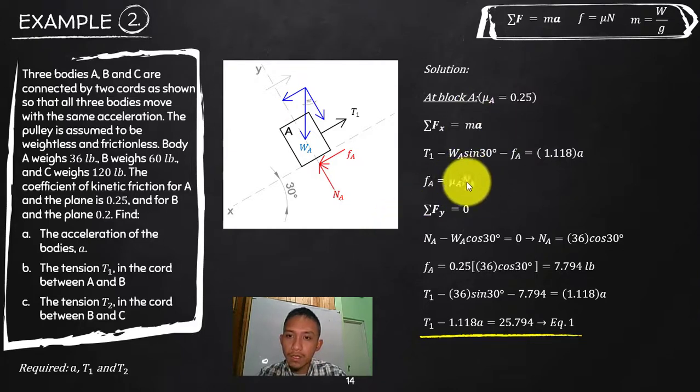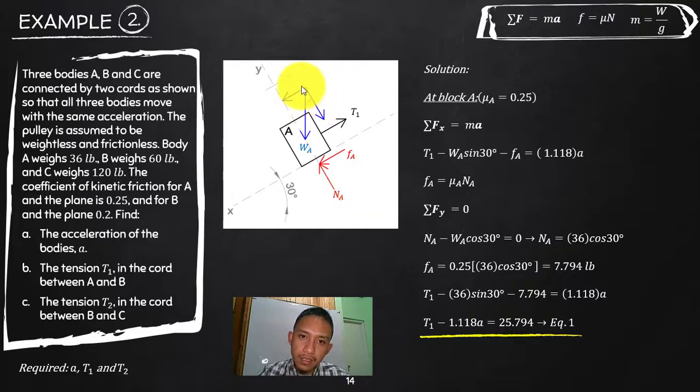So what is the normal? We need to know the normal. So in the first place, we need to know N. Before we can solve your friction, we need to know your normal first. So how is that? Where do we get that normal? That is actually because of the y component of the weight. That's why we have a normal. But if there is no component just like that, we do not have a normal. Therefore, we do not have a friction. Okay. However, there is a perpendicular to the surface, so there is a normal.